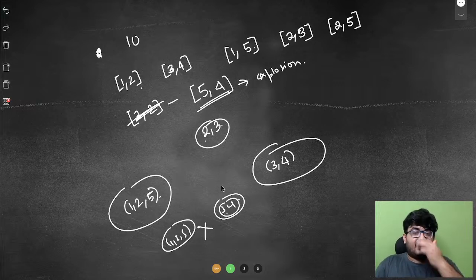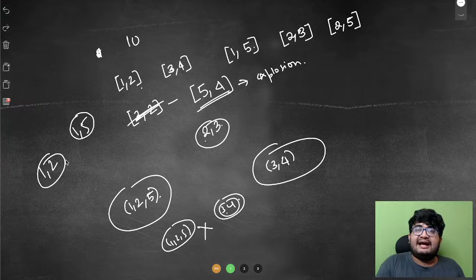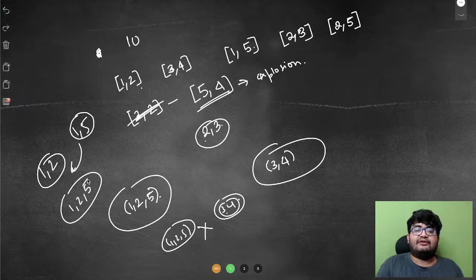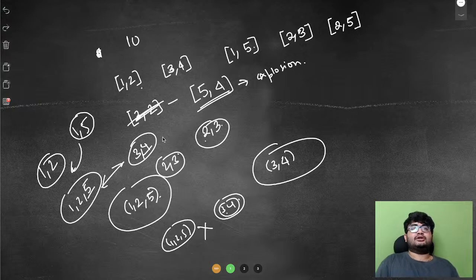So most of you, whatever you have done, you are treating each of them independently, right? Whether 3 and 4 is there in the danger set, whether 1 and 5 is there in the danger set, that's not exactly the question. When you are mixing, they already are mixed. 1 and 2 are already mixed. So when you mix 1 and 5, 1 and 2 already has formed a solution. So you mix 5 to this. So basically your solution now has 1 to 5. Now when you mix 2 and 3, basically you are mixing these two solutions. And 5 and 4 will cause a reaction and it will cause an explosion. So you cannot mix them, right?